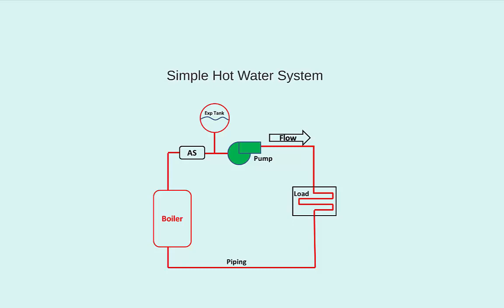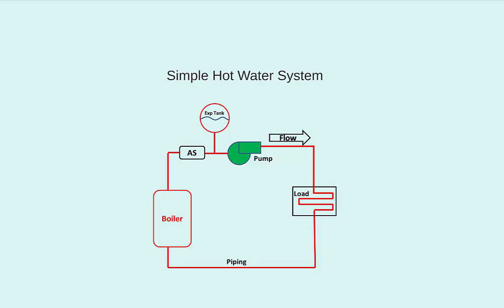Again, the most common heat exchangers for such a system would be heating coils in air handling units or VAV boxes, fan coil units, and baseboard radiators. Hot water is flowing through that coil, and when it does that, it gives off heat, usually to an airstream. So, as the water gives off this heat, it is cooled down a few degrees. After the load, the water will flow through some piping back to the boiler where it is again reheated, typically by some sort of combustion process occurring inside the boiler.